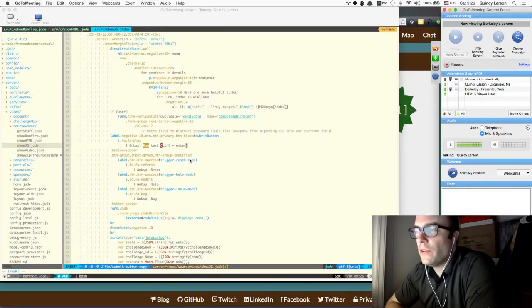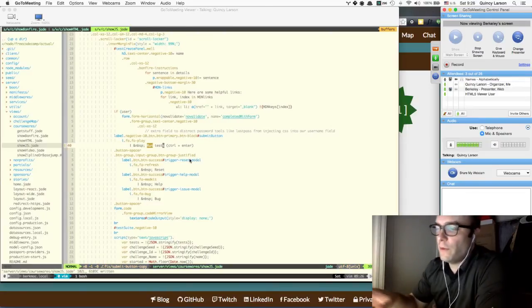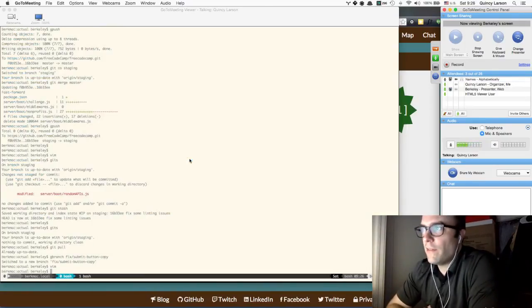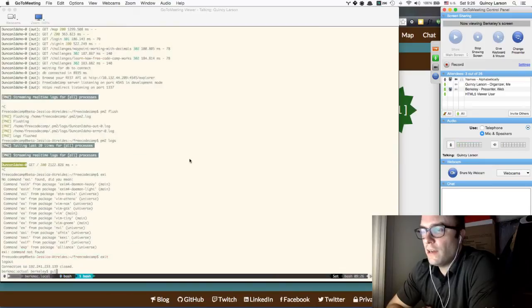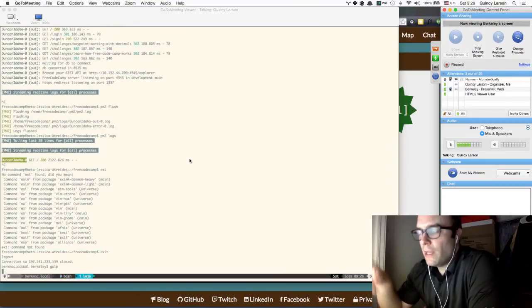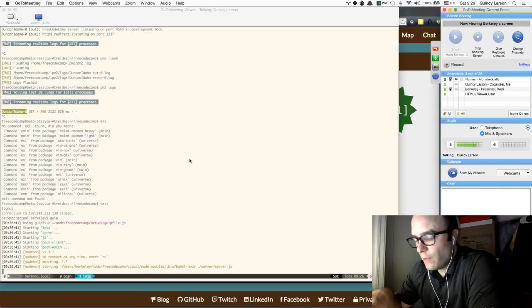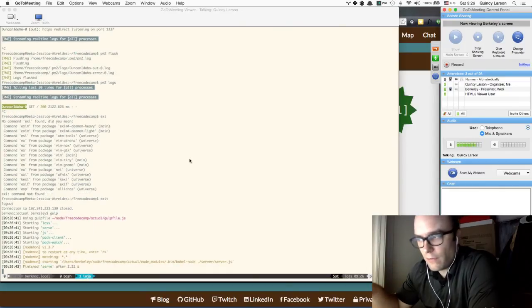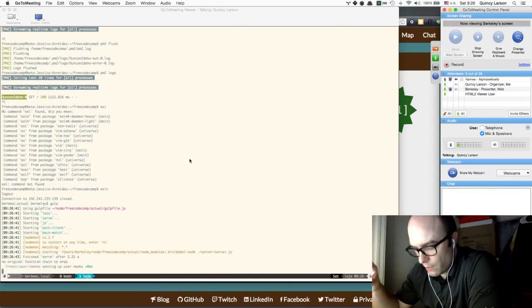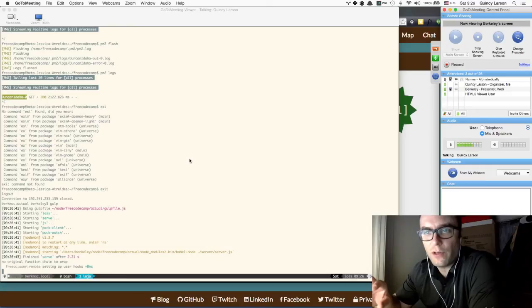So what Berkeley's doing is he's actually modifying, you'll notice, first of all, he's using Vim, which is kind of an advanced text editor. And he's going through and he's changing the copy in all of the HTML files, which in freeCodeCamp's repository, we're using a tool called Jade.